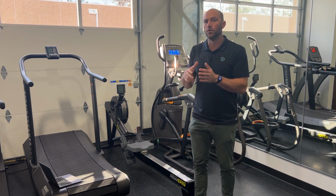Now I have my routine for my bone health in the gym. So when we talk about osteoporosis and osteopenia, it's really important that we do exercises against gravity. That's how we're gonna get that resorption of the bone. We're putting pressure on it. We get our bone mineral content up, and then that will increase our bone mineral density over time.